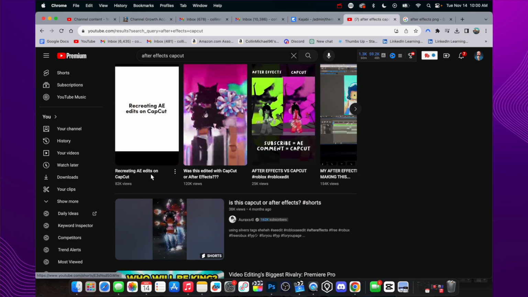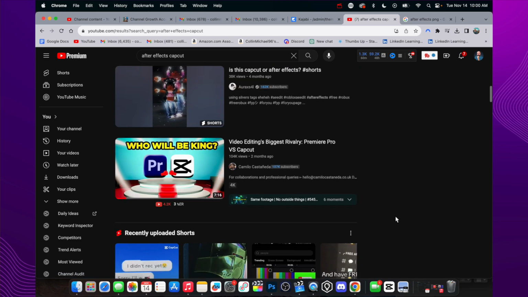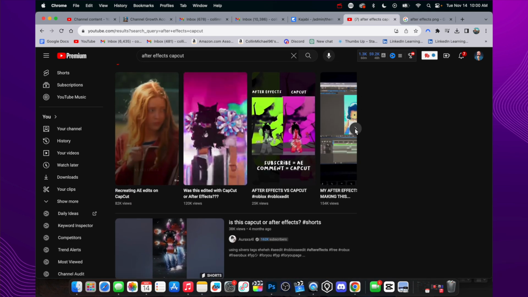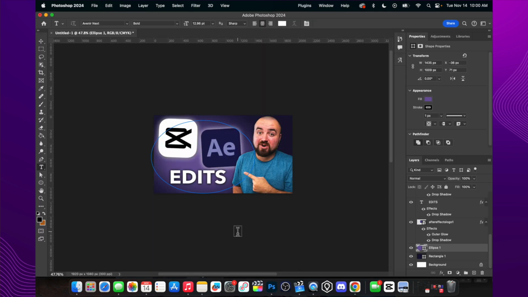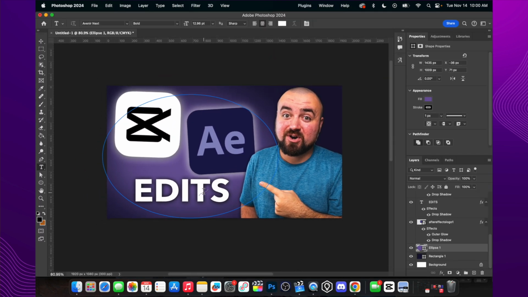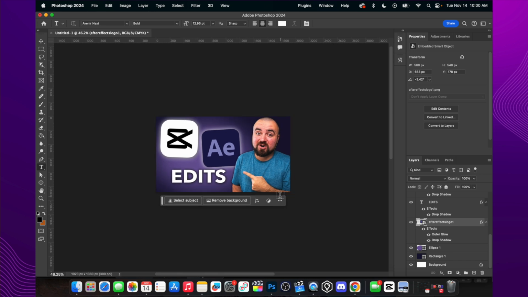Recreating AE edits on CapCut, After Effects versus CapCut. You'll notice this edits talk when it comes to After Effects. I want to use that exact same language that my audience is most likely responding to, and what they understand as After Effects edits. So by having just edits as my text, I feel like that might help stand out.